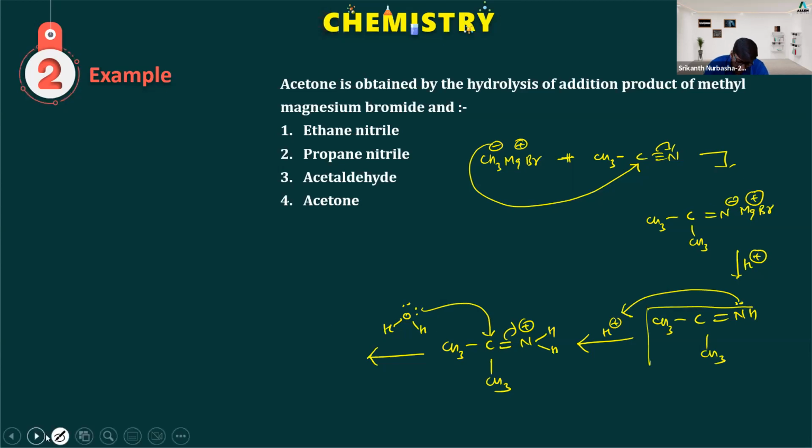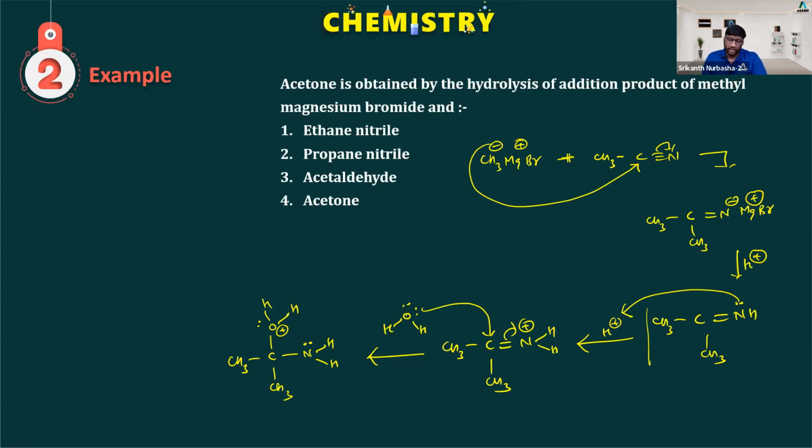Imine upon hydrolysis: the C double bond N is going to be converted to C double bond O. Let us look at the mechanism. CH3C, carbon connected to oxygen with 1 lone pair, 2 OH bonds, positive charge on oxygen, and a carbon-nitrogen single bond. Nitrogen has 2 bonds and regains its lone pair. The OH bond is again polar, with partial positive on hydrogen. The lone pair of electrons on nitrogen picks up this proton, forming CH3C, OH, oxygen regains its lone pair, connected with NH3 with a positive charge on nitrogen, and carbon connected with CH3.